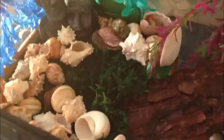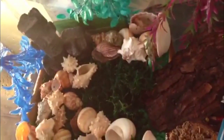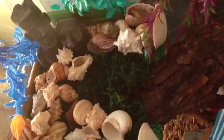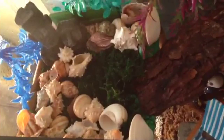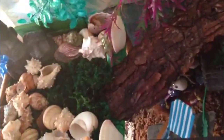Up here is their moss pit with all their shells. Right now we only have three hermit crabs, two PPs, the purple pinchers, and one E, an Ecuadorian, which I am trying to find him a friend. So hard to find one right now. We actually won him at the state fair, which is coming around again next week, and I'm hoping to get a friend for him there.